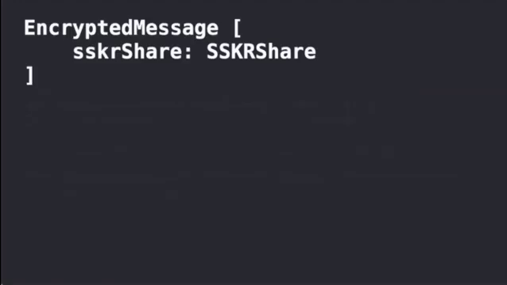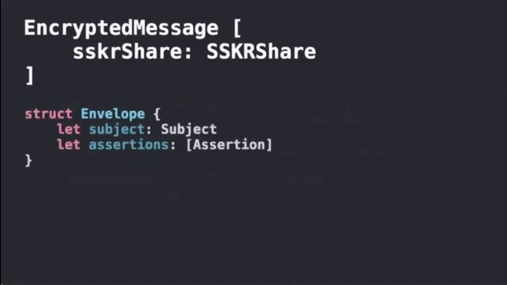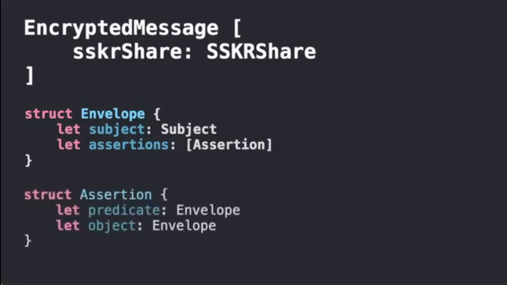But let's talk about the actual shards themselves, or shares themselves. From a high level point of view, there's 3 of them, obviously, and they're all identical in terms of this one, except the contents of the SSKR share, which is different for each one. And all they are is an envelope which has a subject, which is the encrypted message, and then one assertion. The assertion says this is encrypted using SSKR, and here's one share. As I mentioned before, here's the envelope again. The subject is the encrypted message, and each assertion has 2 parts: a predicate and an object. So in this case, the predicate is the lowercase sskr share, and the object is the uppercase SSKR share. So it says what this is, and this is one of the SSKR shares that this was split with, and here's the SSKR share itself.